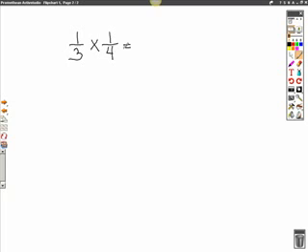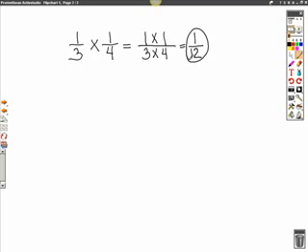Remember, in a fraction your top number is always your numerator and your bottom number is always your denominator. When you're multiplying fractions, it doesn't really matter if you have like denominators or not. They can be unlike, as we have here, because you simply multiply straight across. We will rewrite this as 1 times 1 over 3 times 4. 1 times 1 is 1, draw our fraction bar, and 3 times 4 is 12. So the answer to 1/3 times 1/4 is equal to 1/12.